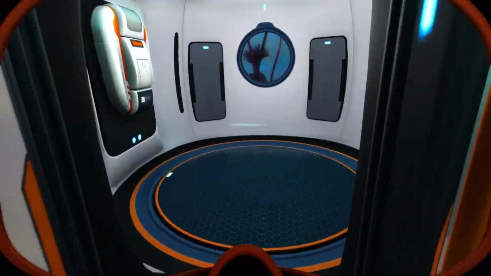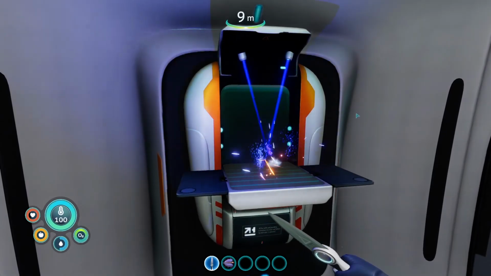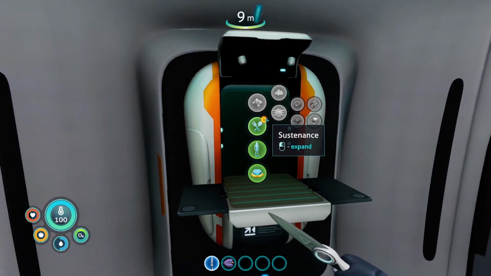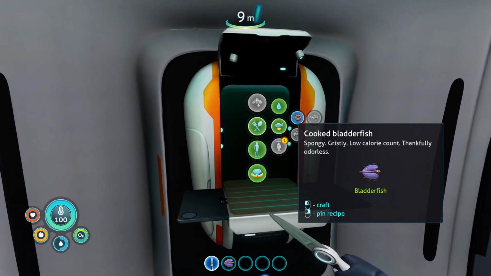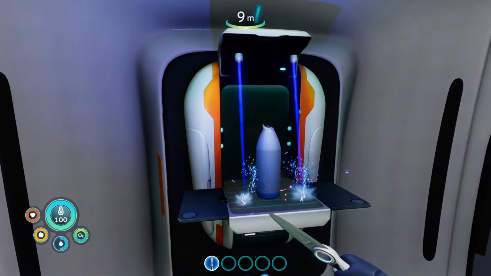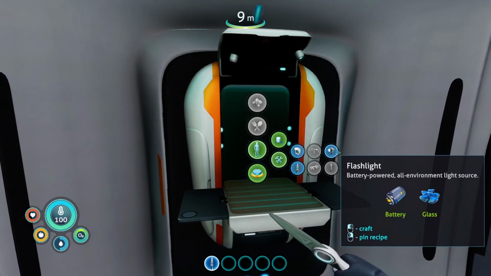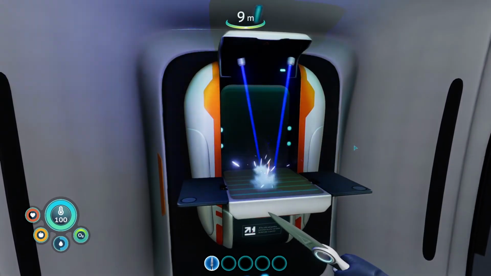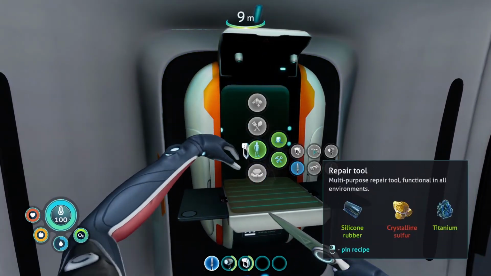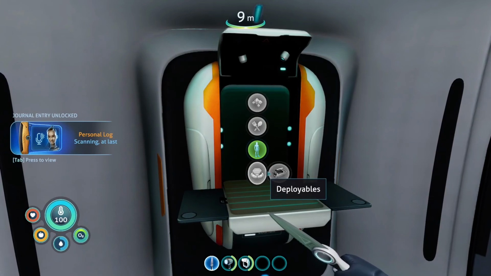Let's go back in my base. Let's make a battery. Two batteries. Thank you for that other one. Yes. Cooked bladder fish. Or water. I need water, so I'll get that. Oh, we can get the scanner and the flashlight. Okay, good. We got both of them. And we need the extra batteries for the scanners. A scanner. Good, we have a scanner, finally.